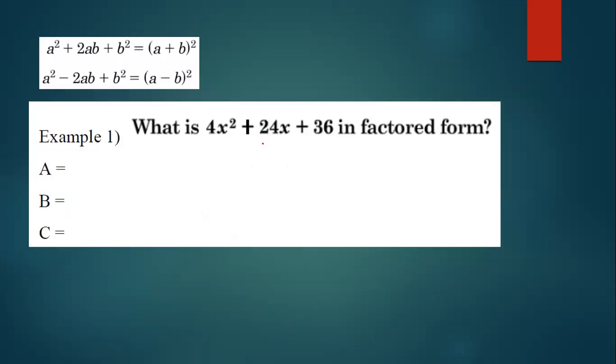So here we go. Notice here we have 4x squared plus 24x plus 36. And I'm like, oh my gosh, look, A is 4x squared. 4x squared is a perfect square. OMG, C is 36. Oh my gosh. 36 is a perfect square. What does that become? It becomes 2x because that's the square root of 4x squared. Agree? This becomes 6 squared because the square root of 36 is 6. And because they are perfect squares and my B is what? 24x. And it's positive, right?